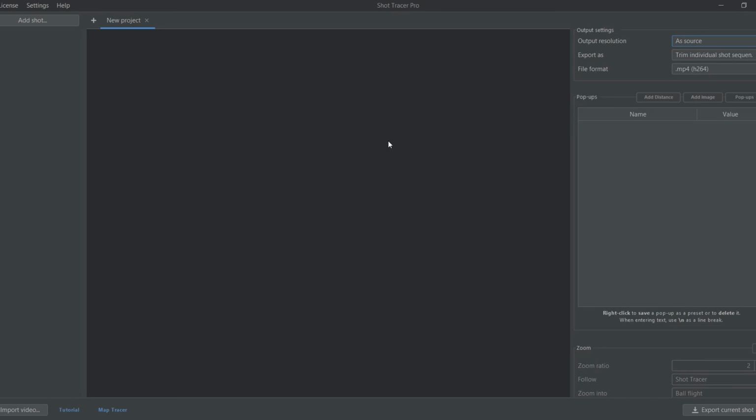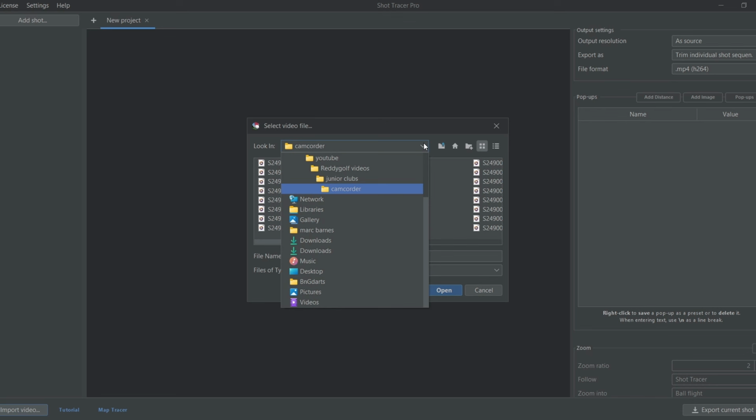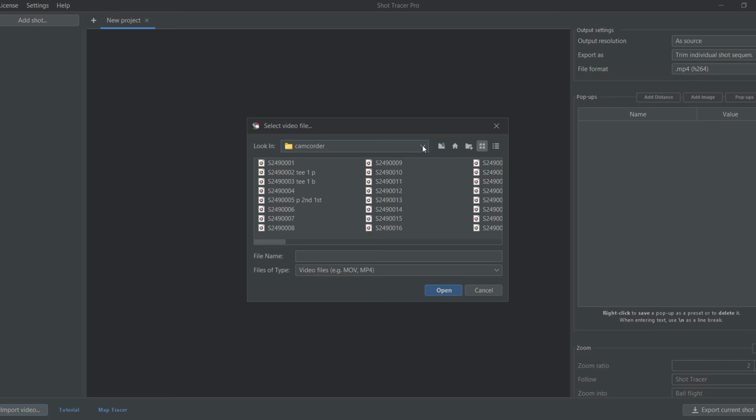There we go. Now first thing you want to do is come down to import video. Just so happens I've got this all set up to save time, but this drop down menu, that's where you go to find where your video folder is to be traced.